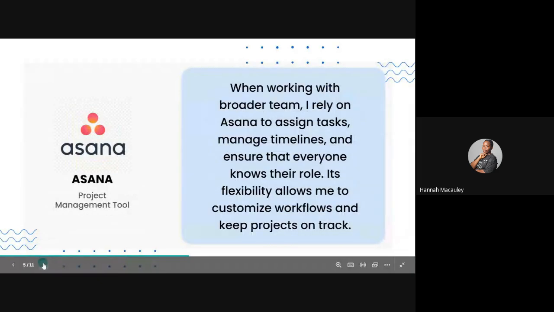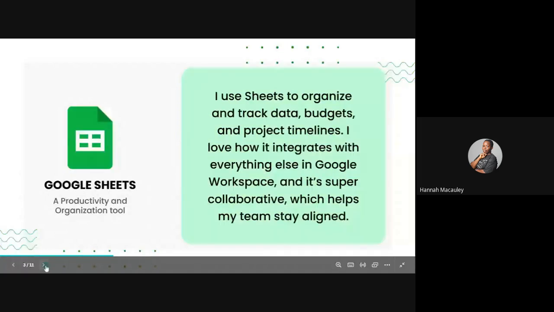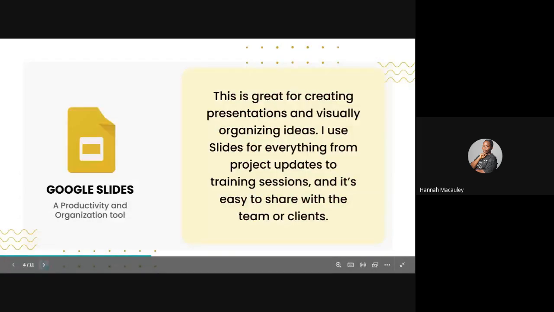Before we get into the next one, Google Docs, Google Sheets, and Google Slides: what really makes these three tools stand out is the fact that they are real time. You're getting real-time feedback whenever you're using them. So if you're among a team of 10, 20 persons, all of you are collaborating at the same time on the same document. It's not a matter of you finishing drafting yours, sending it to your team member, and then they put in their thoughts and send it back. As you're writing it, they are also giving their own input on the go.